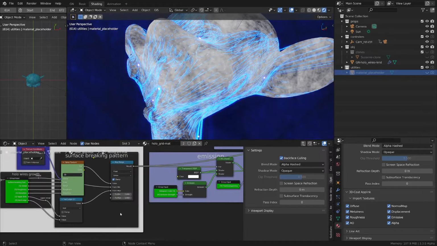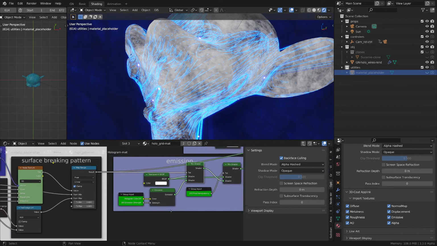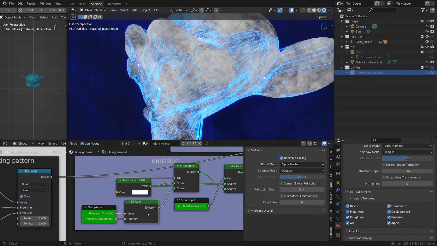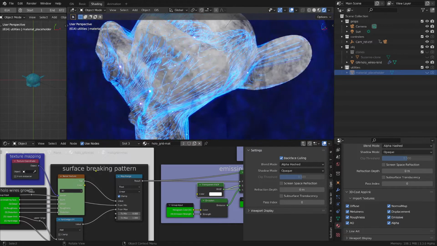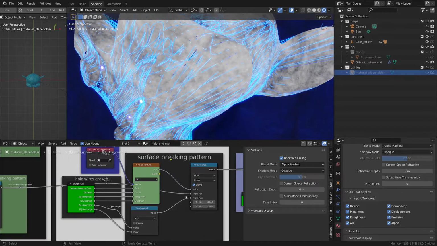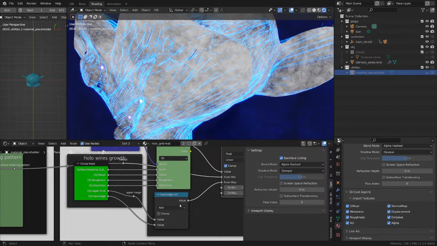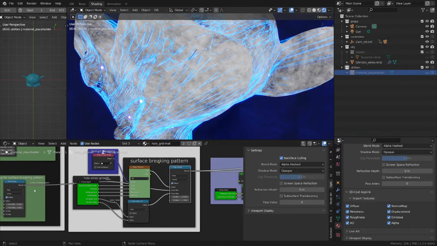So if we look at this thing here, we have this emission shader that has the color exposed and the strength, and this one is mixed with a transparent shader that creates this texture on the surface that you can see here. And this texture is controlled by playing with these values that are also exposed.